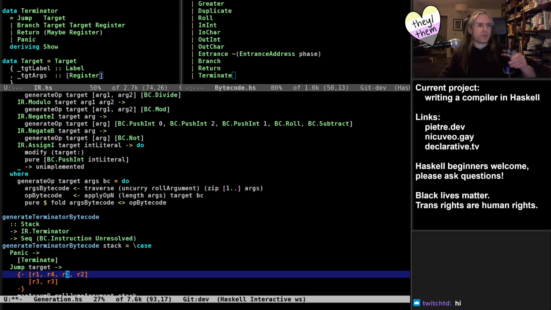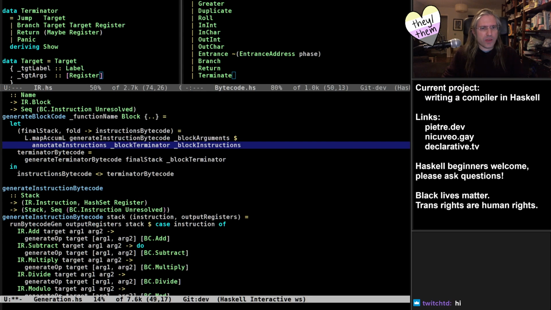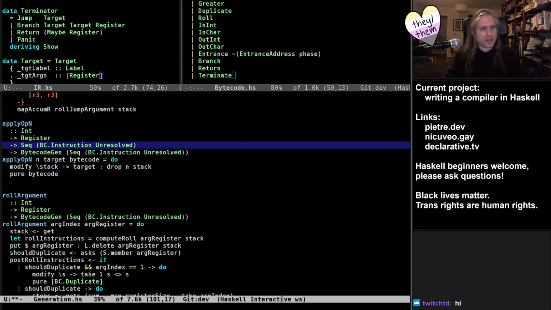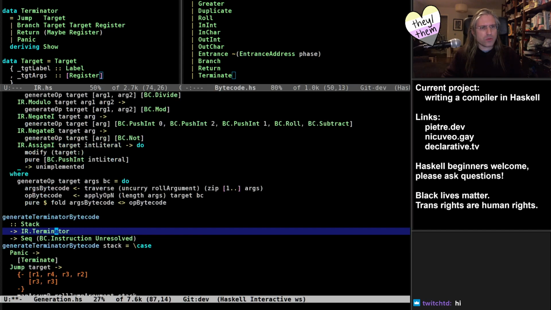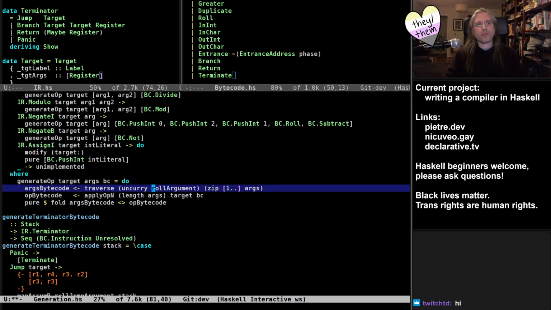And I don't think the code we wrote yesterday does that properly. The code here in roll argument, called by traverse and curry roll argument, assumes that every argument is different, which I think is wrong. Okay.